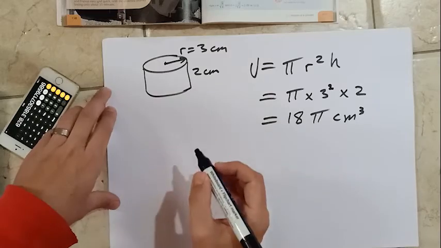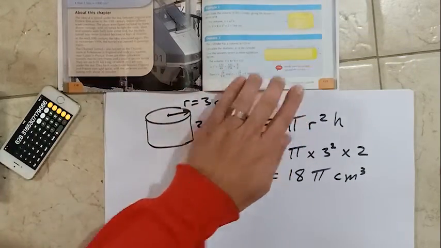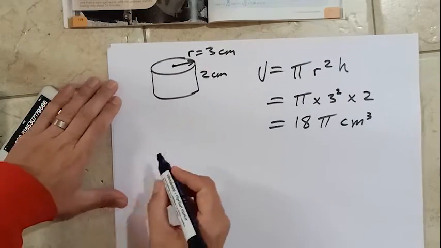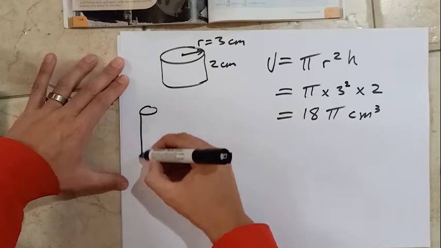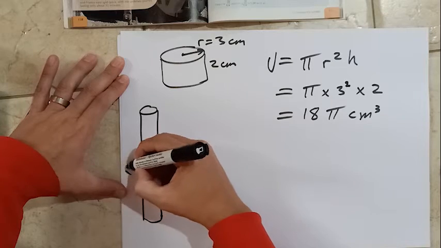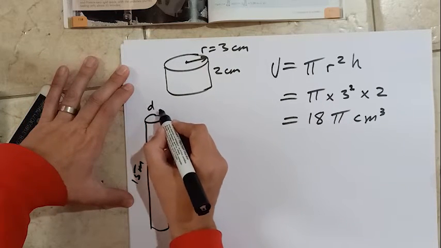Now, we've got a slightly different one for example 3. In example 3, we're told the volume and we have to calculate the diameter. And they've drawn it this way. I'm going to draw it upright just because I've got more space that way. So the height is 15 meters and it's asking what's the diameter.